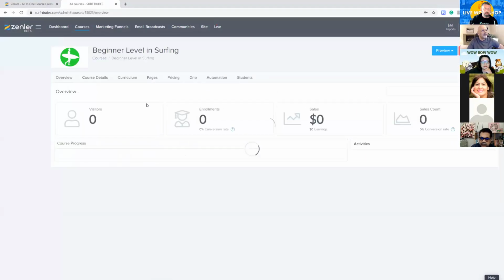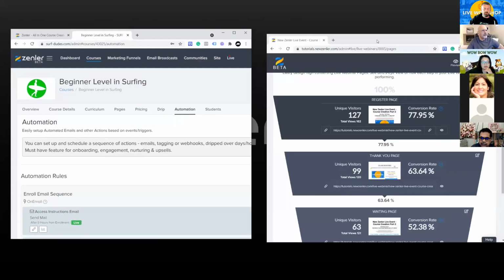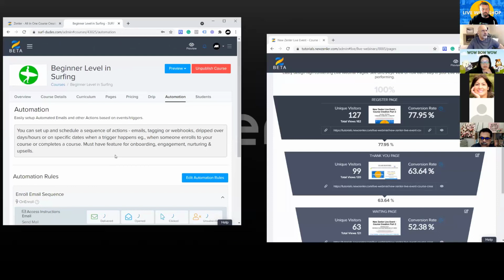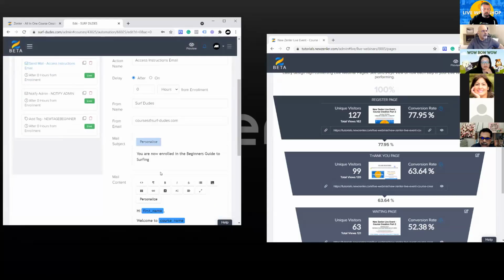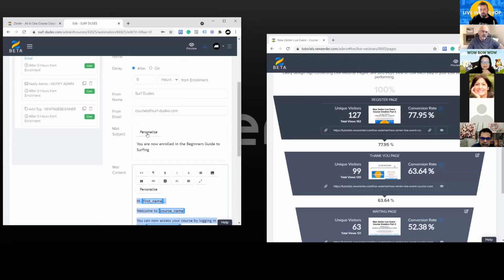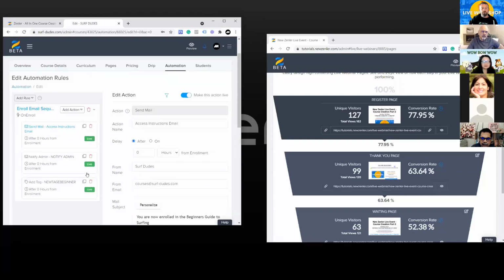Let me just go into automations. So I can check this screen against another course. And as I'm setting it up, I could go in here, make sure that's set up the same. I could go into edit, and then I could actually copy this, and then paste it into the new one. Make sure they're all the same across here. Obviously change the name, beginner's guide, if it's a different course, but then paste it into another course over here. And that's a good time saver.